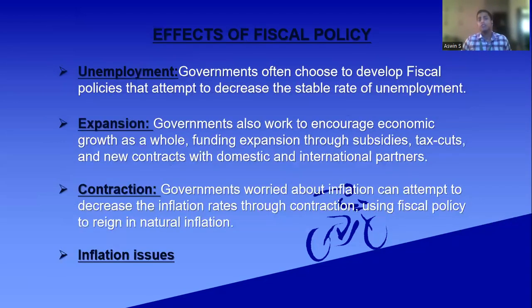Now, what are the effects of fiscal policy? Effects of fiscal policy mainly refer to unemployment. Governments often choose to develop fiscal policies that attempt to decrease the stable rate of unemployment. In the expansion, that's when we use expansionary fiscal policy. Here the governments work to encourage economic growth as a whole, funding expansion through subsidies, tax cuts, and new contracts with domestic and international partners.